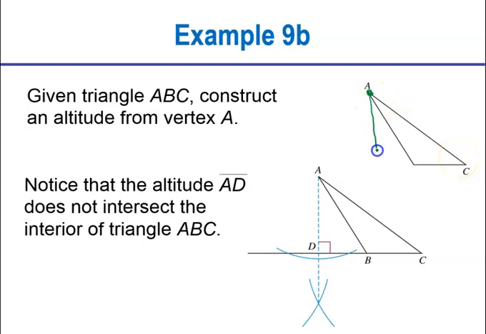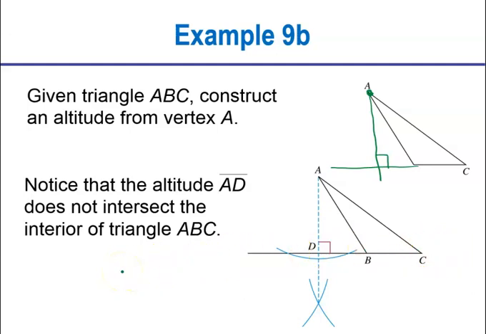It turns out I'm going to come outside the triangle, and I'm going to have to extend this line over to get my 90-degree angle, or perpendicular. So it's okay. What do you do? You just extend BC. Notice they came out and extended BC. And let me remind you how to do a perpendicular line. This is not the same as a perpendicular bisector. We're not trying to split a line segment into two equal parts, because this line really goes on forever down here. That's not what's happening.